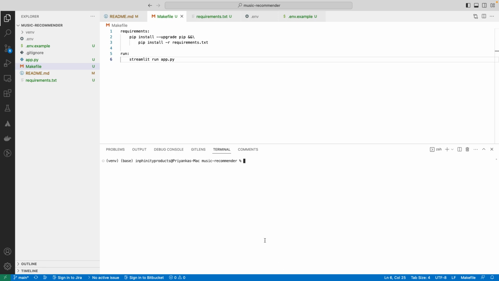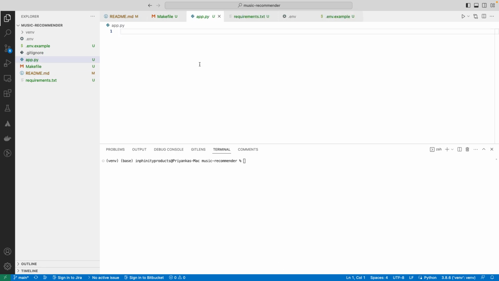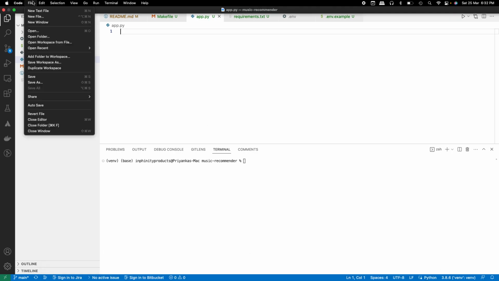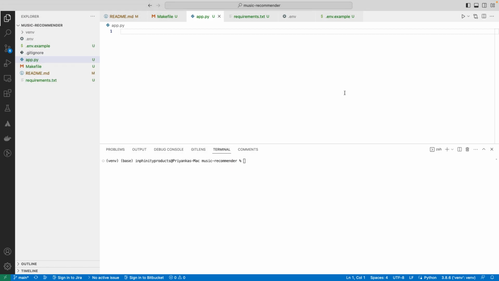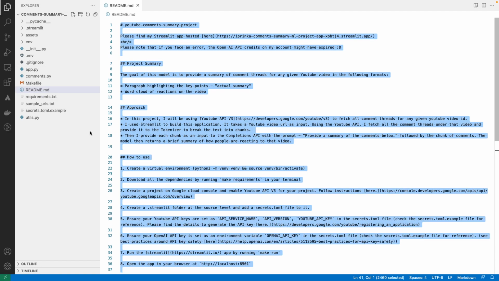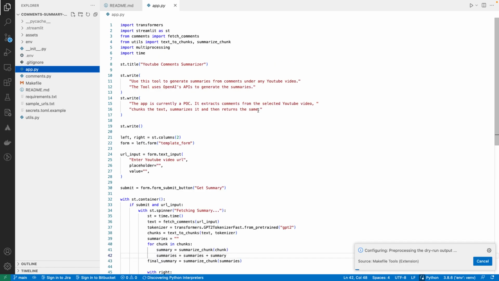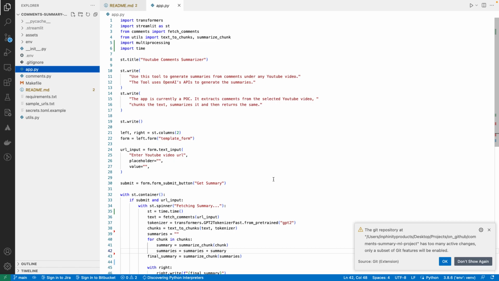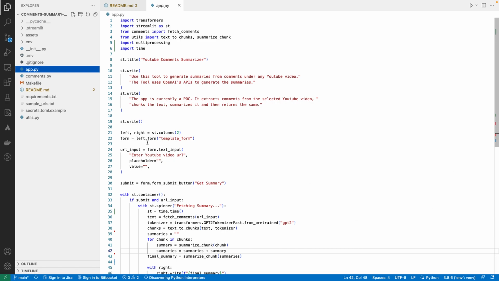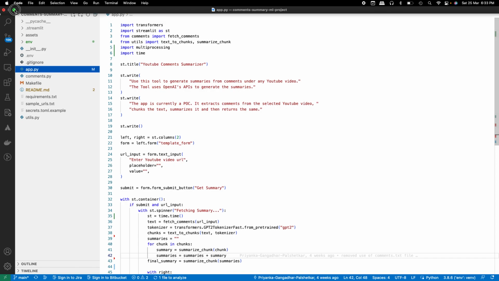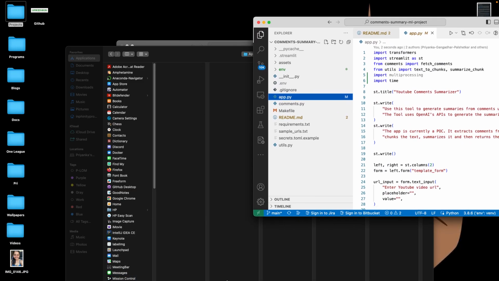And app.py has nothing. That's okay. Maybe I could copy. This is what I do. I kind of repurpose code from different projects because I can't remember a lot of things, to be honest, in terms of syntax and stuff. I usually remember only the important things, which are like logic and stuff like that. But otherwise, I usually prefer repurposing code.